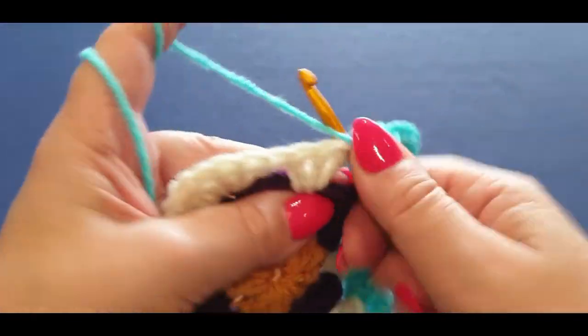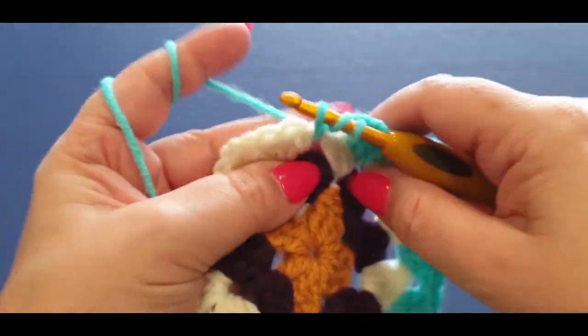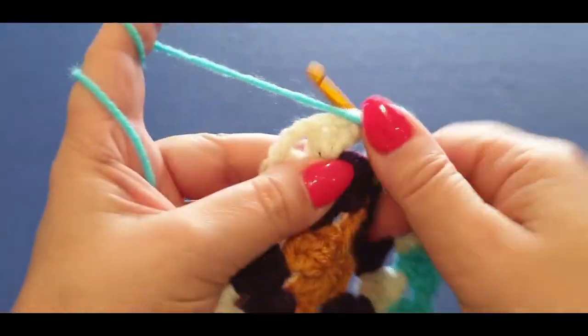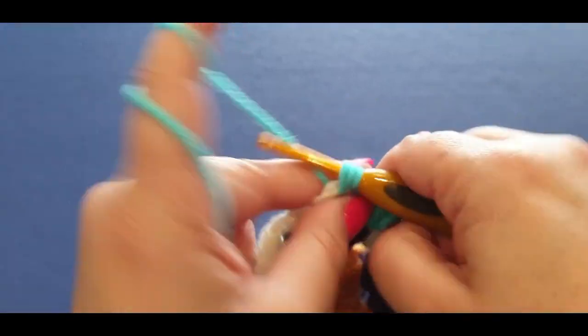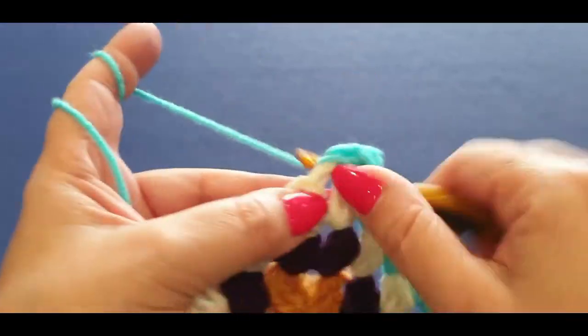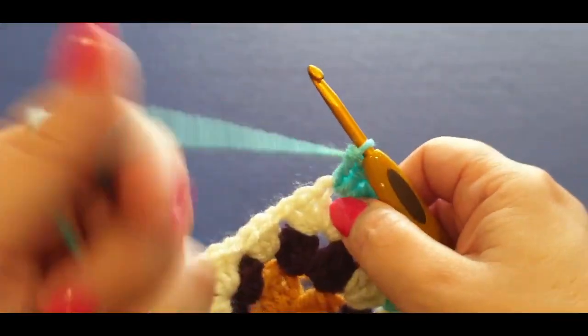I'm talking away here, forgetting what to do. Jump into there and jump into your next space with your next set. So we're going to use all four colors. So after this, we're going to start back with the gold, okay? Jump into your corner with your corner sets. I'm just rushing through this part here, guys, because I want to get you started. I think you know what you're doing, all right?